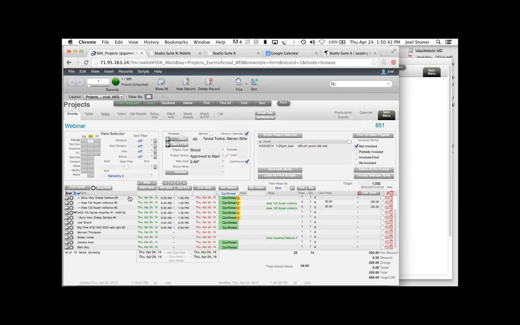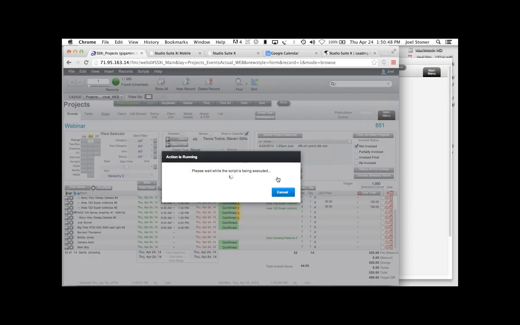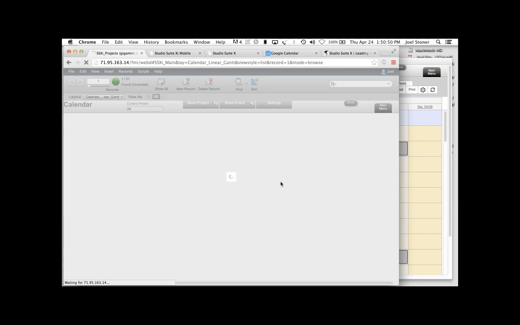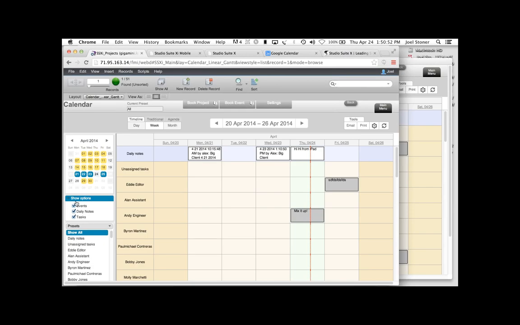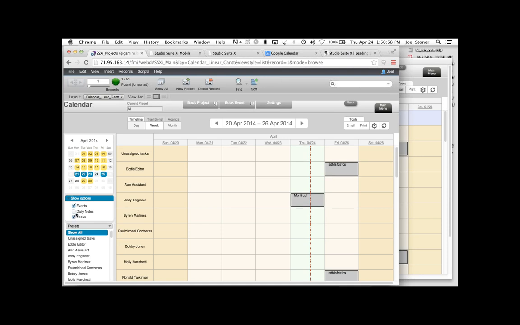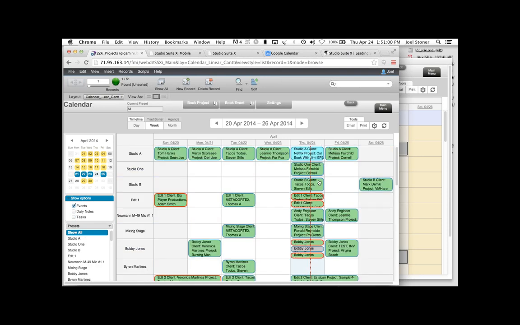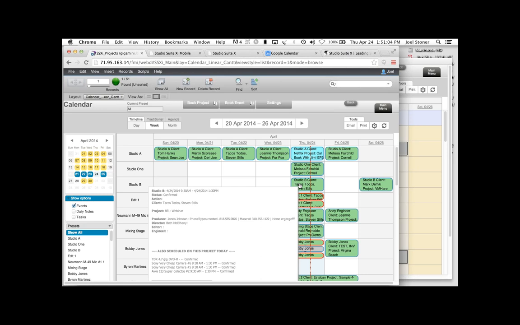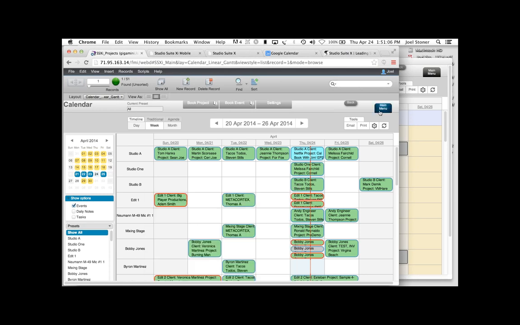But still, you just saw me add stuff to a project. We've got the calendar here as well. So who is this intended for? Your high volume schedulers are not necessarily going to want to use the browser interface to book your projects into. But here we're in the browser interface, and here is our webinar project in our new calendar.